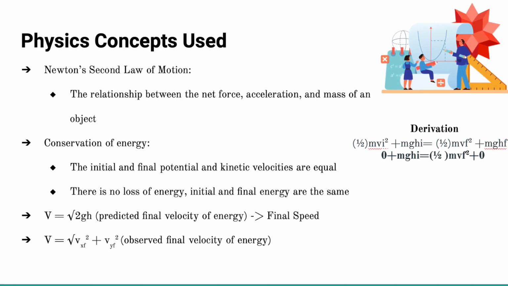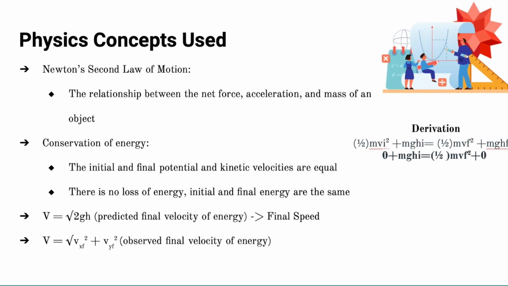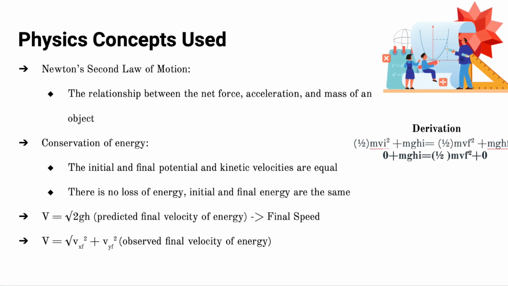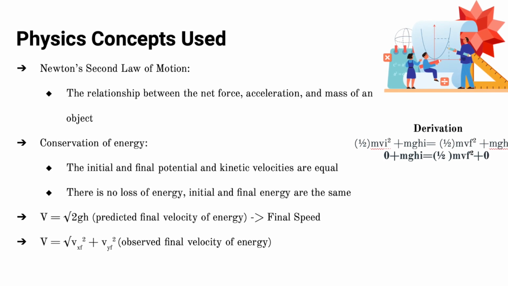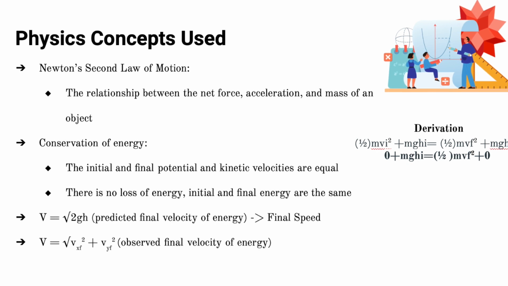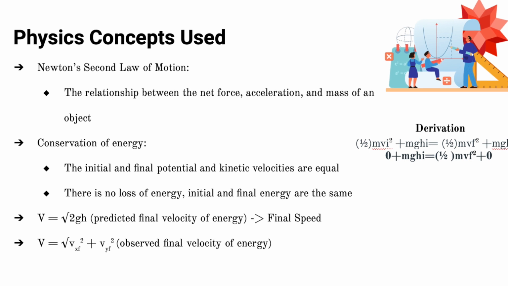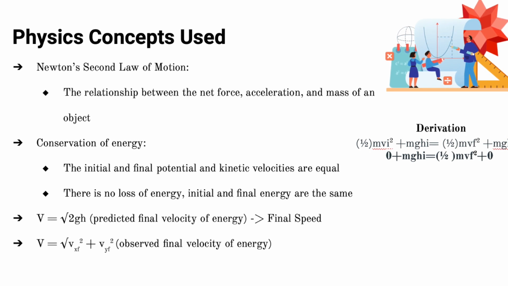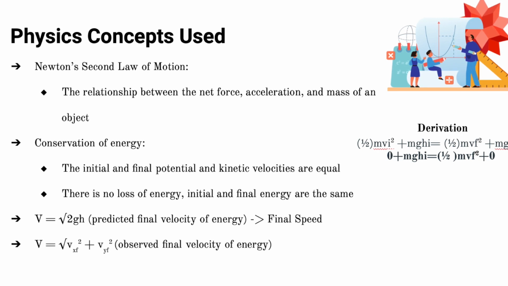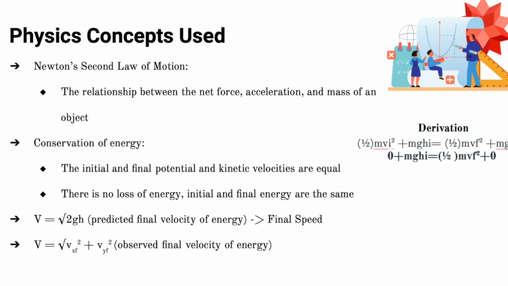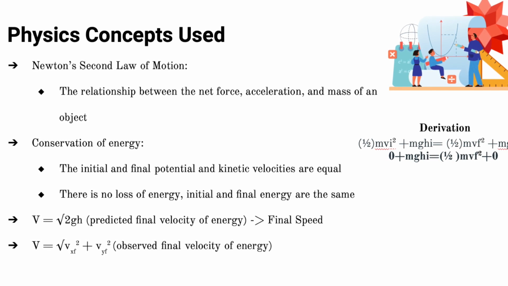With this being said, energy conversion allowed for the conclusion that there is a loss of potential energy during the decline of the racetracks, which allows for the final and initial energy to be calculated to be the same. This allows for the final speed to be calculated as the square root of 2gh. Using specific forms of these quantities, 1/2 m v_i squared plus m g h_i equals 1/2 m v_f squared plus m g h_f is produced. Within this situation, some quantities are 0, and 0 plus m g h_i equals 1/2 m v_f squared plus 0 may be produced, and the next step would be to solve for the final speed.